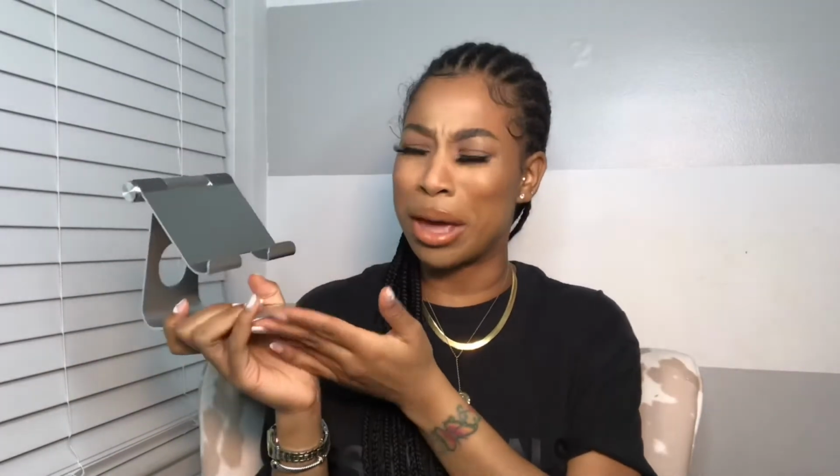This comes in another color. I think it comes in black too, and maybe rose gold. I may have made that up, but I definitely know that it comes in black. But I opted for this silver just because I feel like it looked more officey to me, although the black is chic. But yeah, I like the chrome. So I was one of those people, I didn't realize how much I needed this until I got it. But I use this all the time, and it makes the world of difference. This is money well spent.